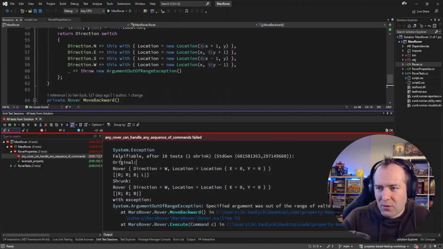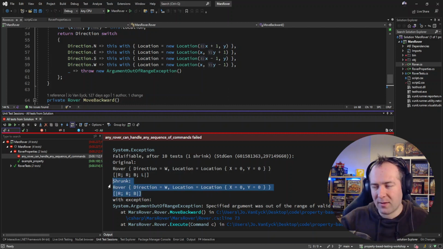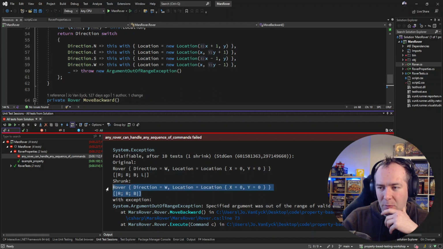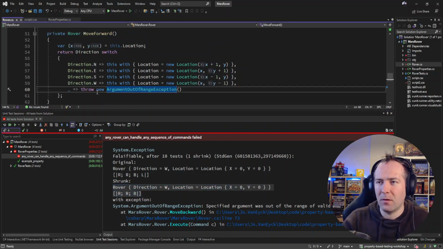But what is this actually showing? So it was falsifiable. We found a counterexample, and it's saying, given this rover and this sequence of commands, your property fails. And it says something about shrinking, but let's ignore that for now. It's just the smallest counterexample it could find. But yeah, you can find your counterexamples like this. So let's maybe undo our bug.